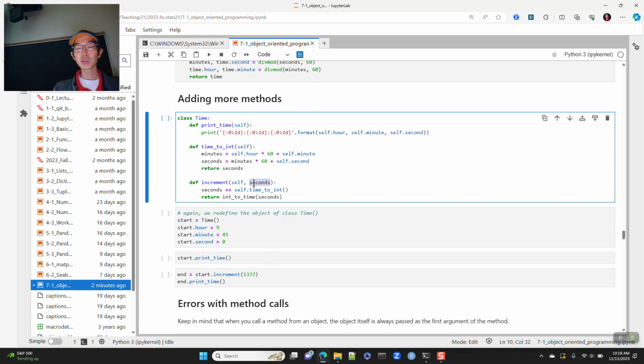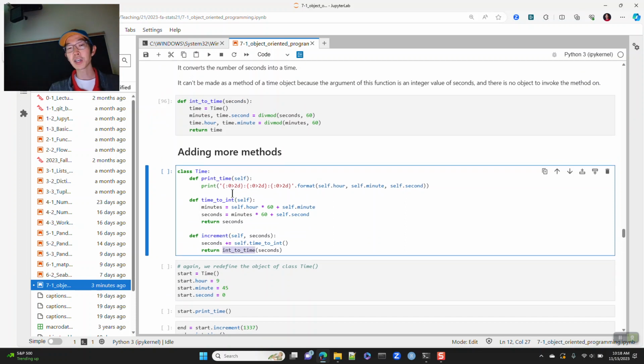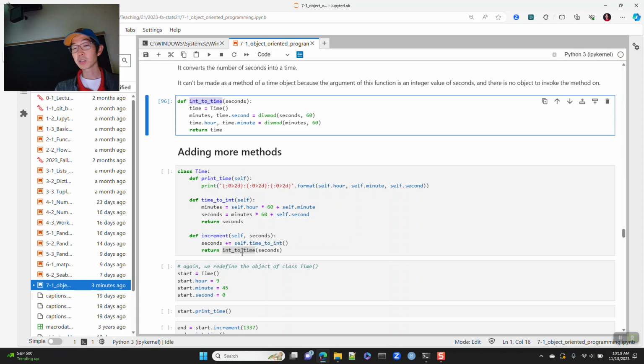And so what we will do is take our current value of self, convert it to an integer, and that will be some number of seconds. And then we're going to add that to the number of seconds in increments. So let's say we want to increment it by 60 seconds. We add the time after we've converted to integers to the 60 seconds. Now we have a total number of seconds. And then what we're going to return is we're going to call the function integer to time, which is not defined as part of a method, but just defined in the global environment here. We're going to take the number of seconds, convert it to a time, and that's what it's going to return here.